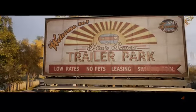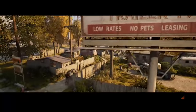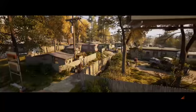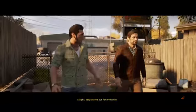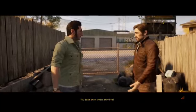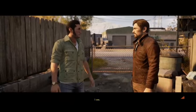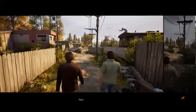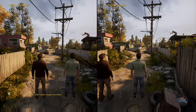Yay, trailer park. Crossed out swimming. All right, keep an eye out for my family. It's a woman and a boy, about this size. You don't know where they live? They had to move while I was inside. I see. Let's just have a look around. I'm sure we'll find them. Okay, yeah. This is where we'll take a pause again. Life looks rough out here. You got that right.